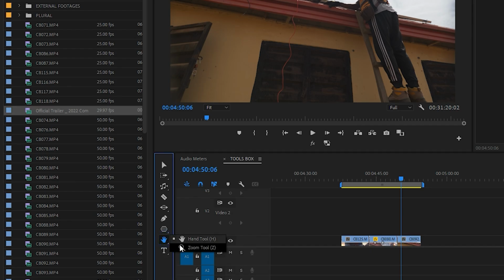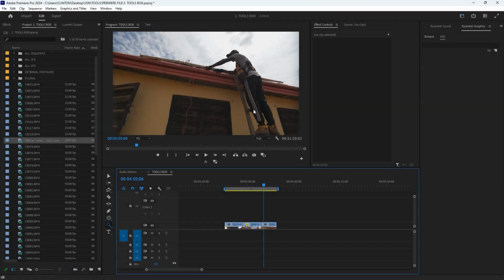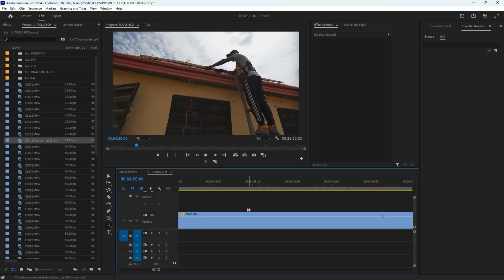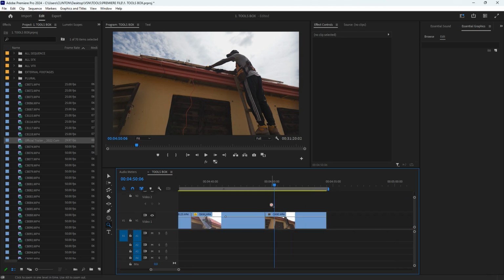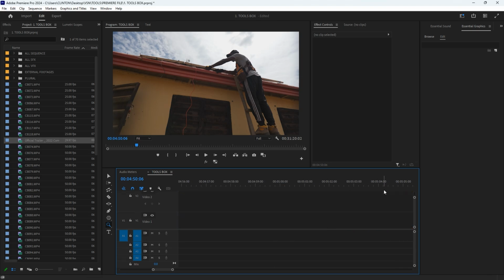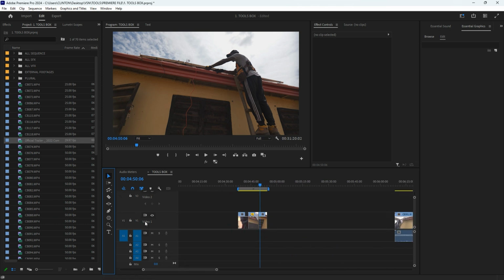And the next is the zoom tool. Default shortcut is Z. Unlike the hand tool, the zoom tool works directly on your timeline, so you can use it to zoom in to specific segments. If you want to zoom out, you can just hold Alt and click on it, and you zoom out. Wherever you click is where it will zoom to. So if I'm clicking here, it's zooming to this side. Again, I don't use these tools. With any tool, I can just hold Alt and zoom in or out to any place I want to zoom to in my timeline.